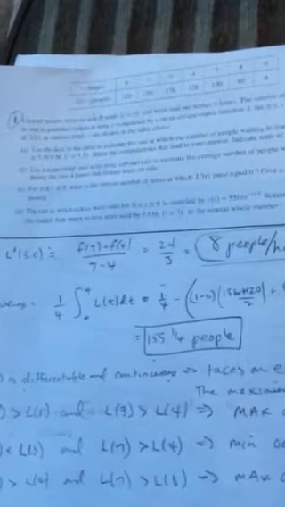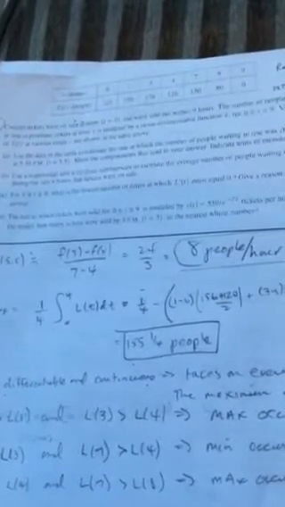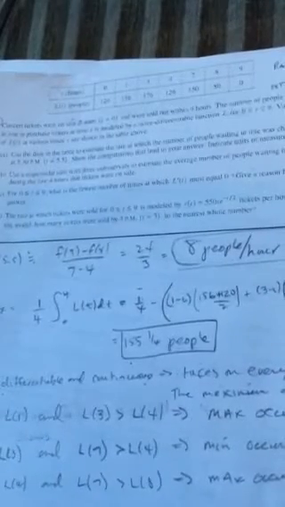B, asked a lot of times, wants to know the average number of people waiting in line, which is 1 over 4 minus 0 times the integral from 0 to 4 of L of t dt, and you're going to approximate that using the trapezoidal sum. Now, the next question, what is the fewest number of times L prime of t must equal 0? And you've got to give a reason for your answer.